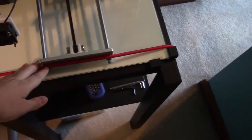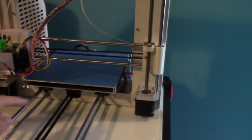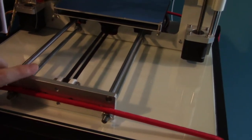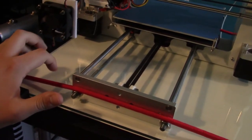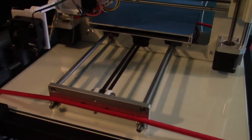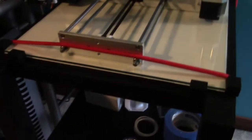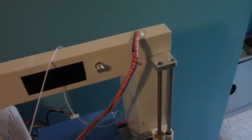These bungee cords right here, I installed a small hook underneath. I apply downward pressure on here, and there's also one at the back, to do two things. Number one would be to press it against the flat glass so that it conforms to the flatness and will hopefully produce better prints that way, and also to keep it from rattling against the glass and causing a lot of noise due to the vibration caused by the stepper motors. And so far there doesn't seem to be any noise other than this screen jiggling in its frame, which I need to fix.